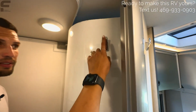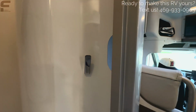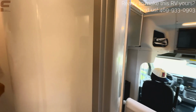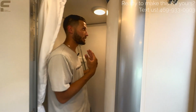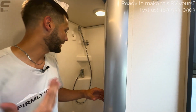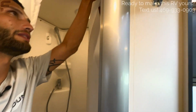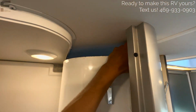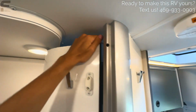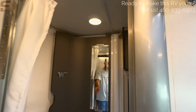I just noticed the towel hook. Yeah, towel hook here and a towel hook there. So you have two towel hooks. And then plenty of space to move around. It doesn't feel too claustrophobic or anything, so I'm really impressed by that. This is a shower I actually feel like I could use in a Class B motorhome, which I typically wouldn't even consider using a shower in a Class B motorhome. But this one is very usable. And then again, this just opens up there to become the rest of your bathroom.